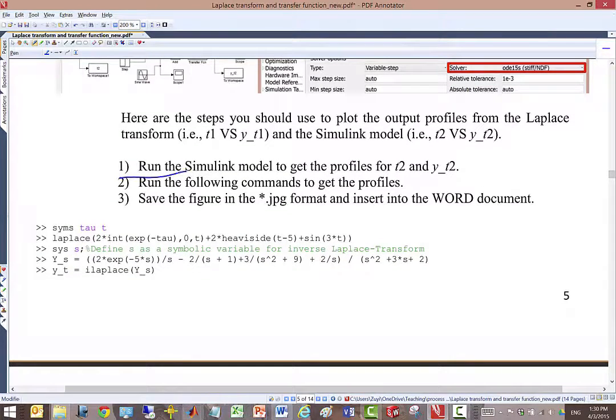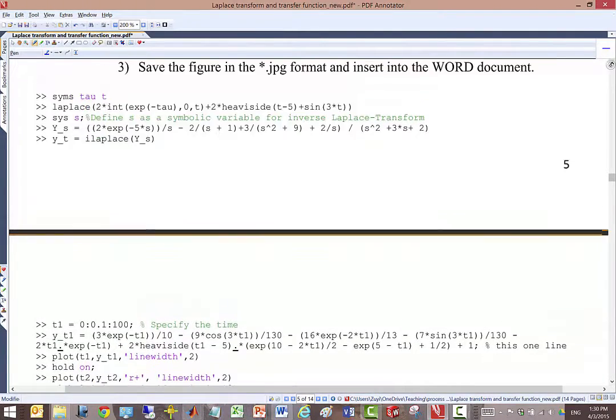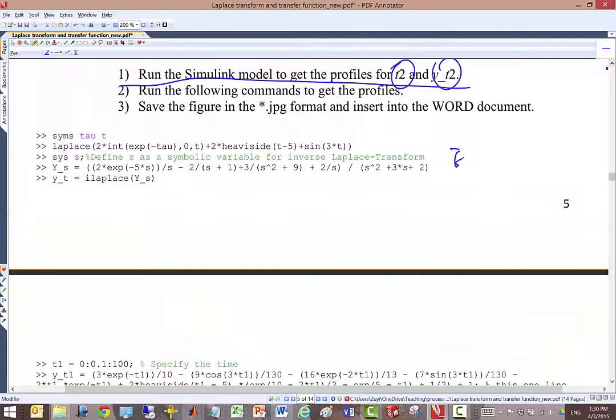We're going to run the simulation to get the data for t1, t2 and yt2, and then we use the program we developed for example 2 to get the profile of t1 and yt1, and then we plot them together.